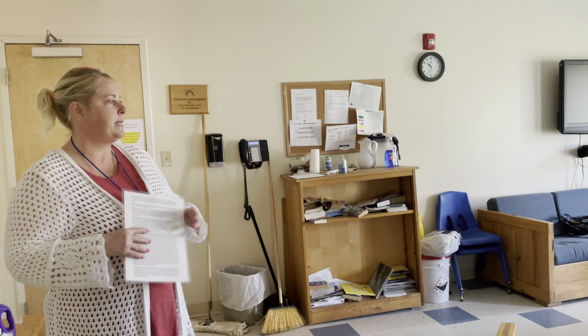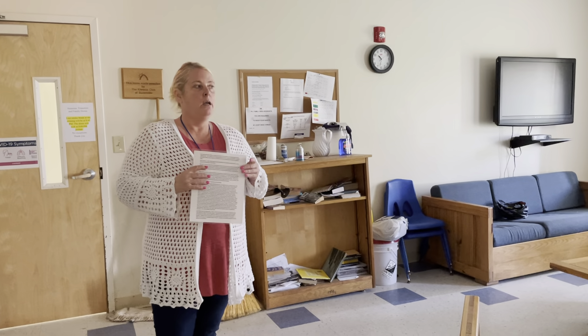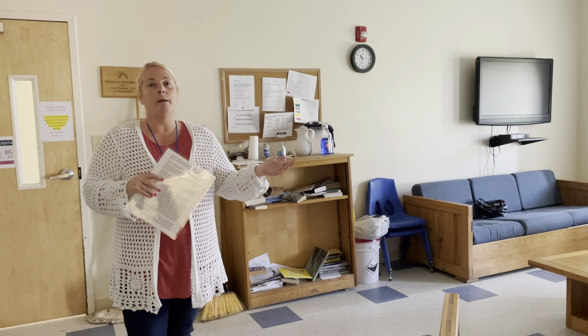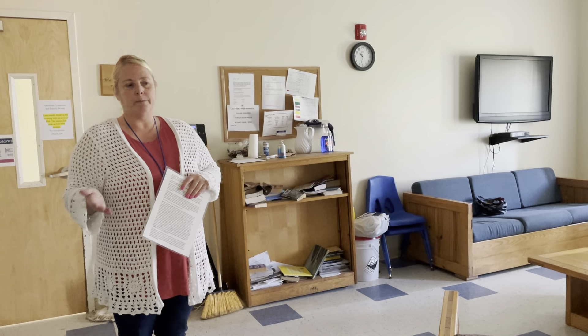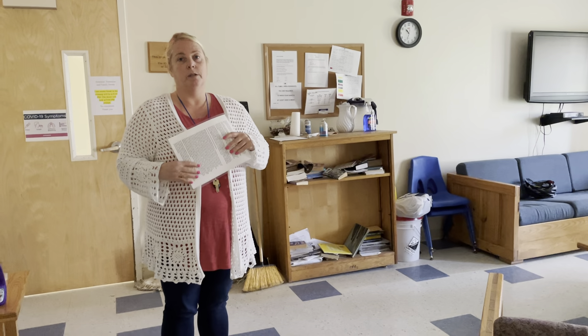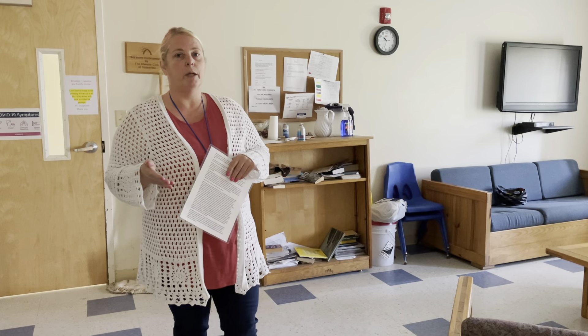As you saw, I was using these little keys to get into certain dorms. This whole facility is a lockdown facility. We are a 24-hour crisis facility, meaning our phones ring 24 hours and we answer them 24 hours a day. We have secured facilities so people cannot just come in to the family area, the dining room, or the dorms whenever they want — they need a key to get in and out. A perfect example: we had a family here, and she was a domestic violence survivor who opted not to go to our sister facility where we house our domestic violence residents. She wanted to stay here, and he came here at one point dressed up like a police officer and tried to get to her.